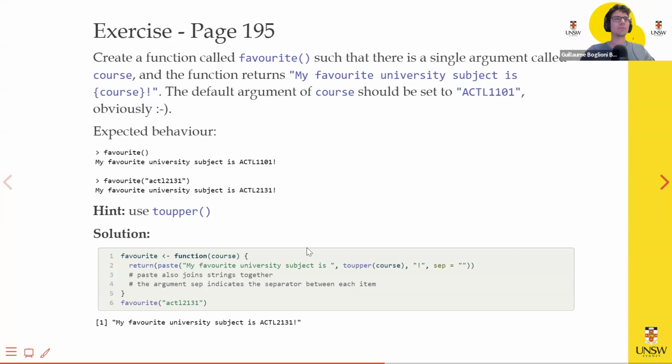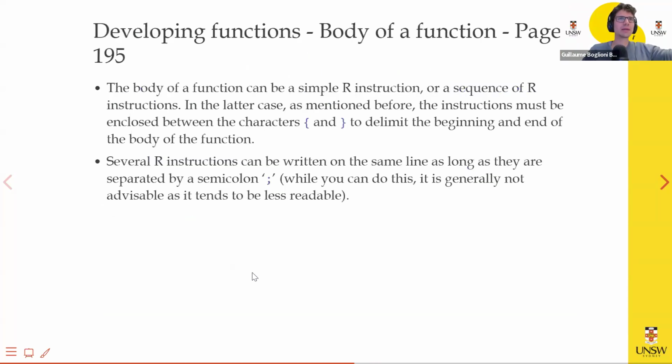So, well, I show you the solution. Again, the only trick is, it's exactly as the previous example. The only trick is to make everything uppercase. You need to use this function toupper, and then the rest. Here, well, we use paste. Okay, we use paste instead of cat. Before we used cat.